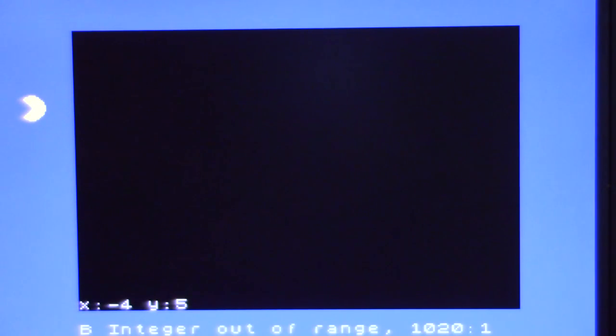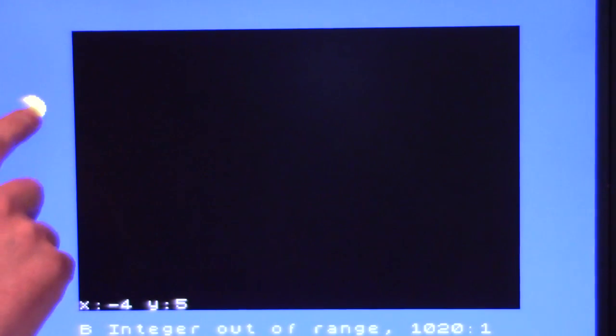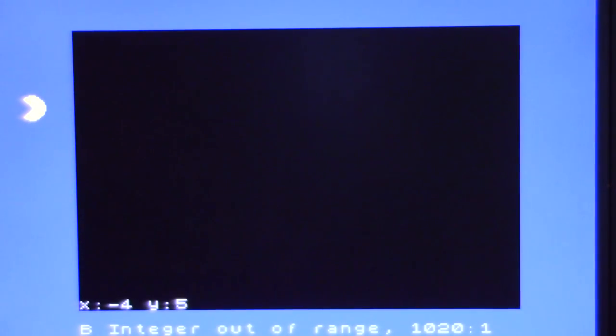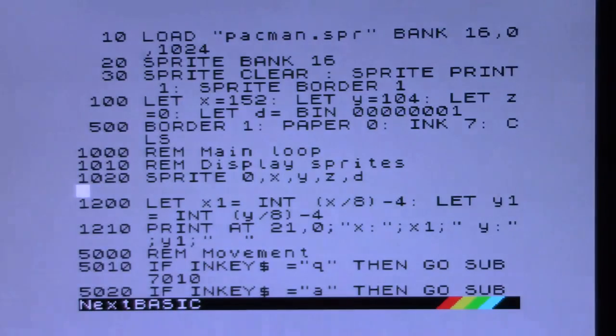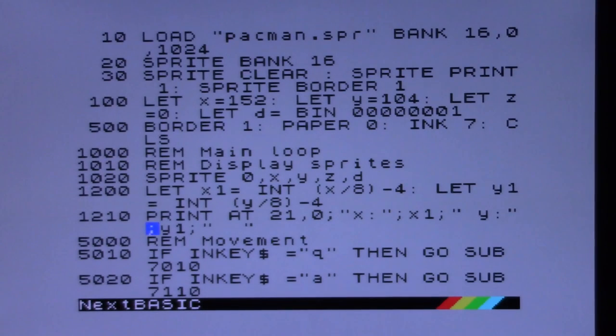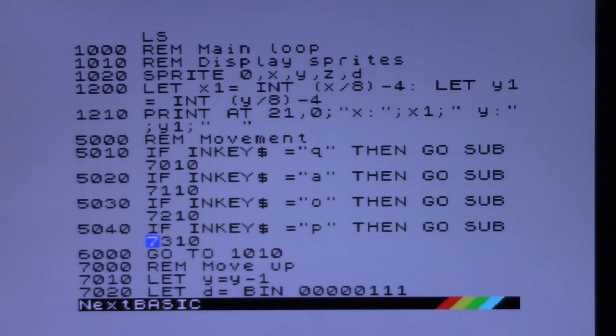And it floats on top. That's very handy. And I can go way out to here, and I get an error at that point. So you can get pretty far outside of the Spectrum's native display. So that's good. Okay, so we're now tracking X and Y according to old school attributes.